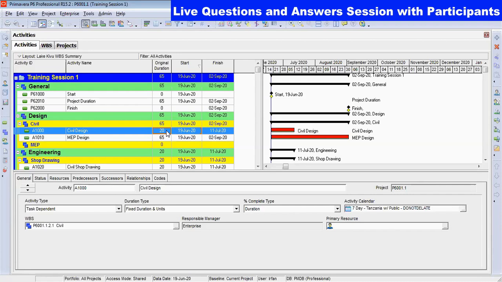And remember, this duration is not calendar days. This duration is based on the calendar you have assigned, and mainly it's working days. Also in the calendar, when you assign, sometimes you are working on a project where the timing is, for example, 5 days in a week. So it will consider the duration based on it.